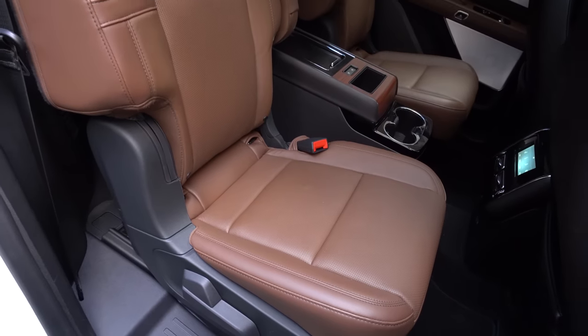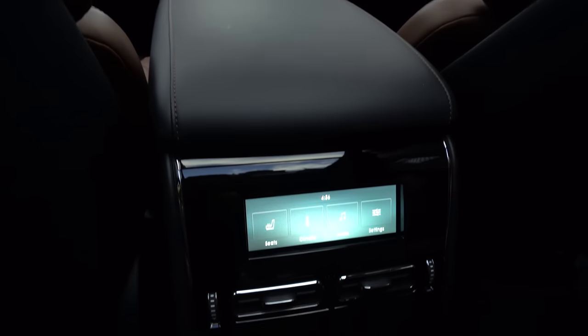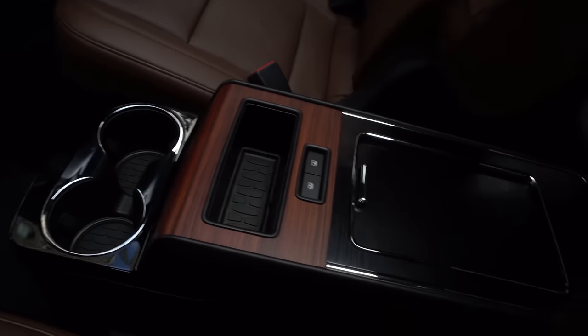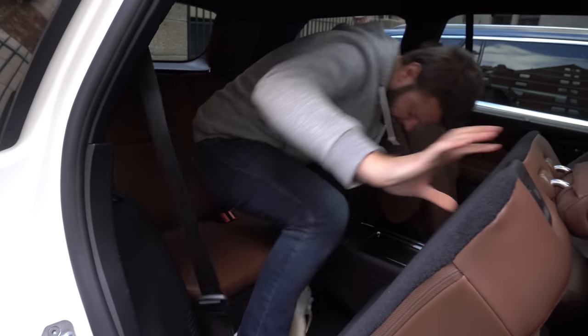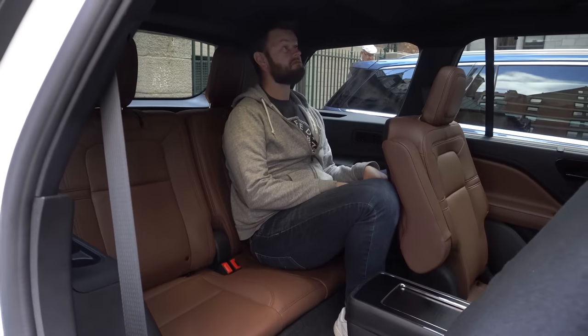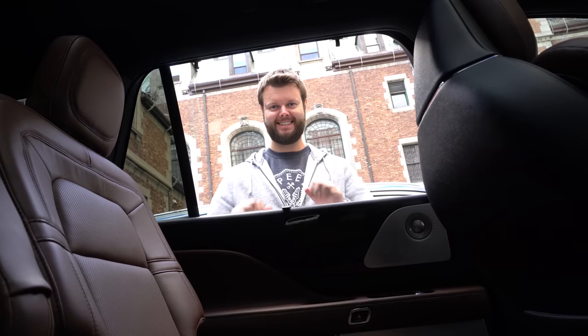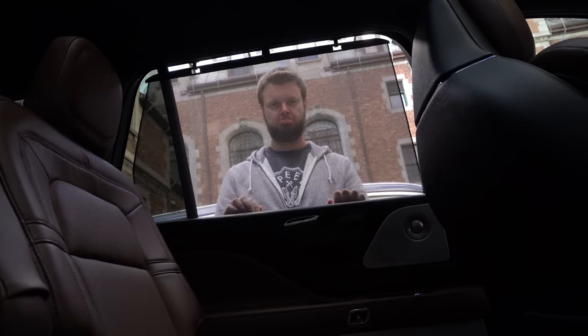So we've got a middle row of seats as well that are captain's chairs, and then we've got a little screen for your temperature and all that stuff down here. Yeah, it's pretty fancy. And then in the third row, there's actually just enough room, kind of. I guess it's similar to everything else that's three row. Yeah, pretty much. But for comedic and real purposes, here's the both of us in the back. And as a reminder, I am 6'1½", and Yuri is 5'8½". And we even have peasant blockers in the back, which the XT6 did not. Yeah, exactly. Like, this thing got a lot of things right.